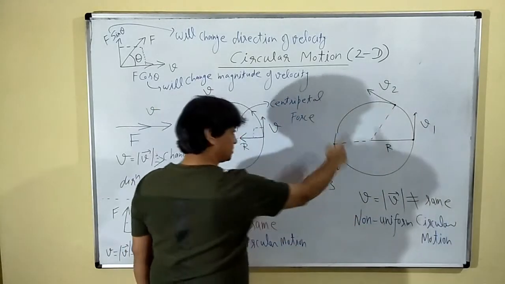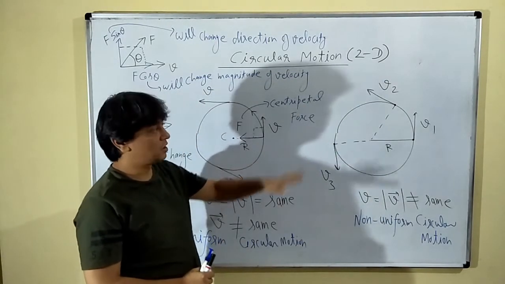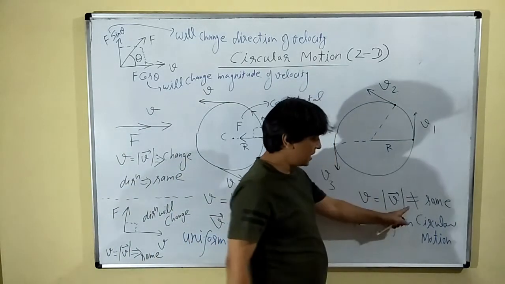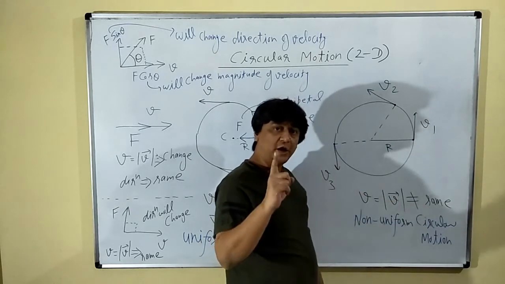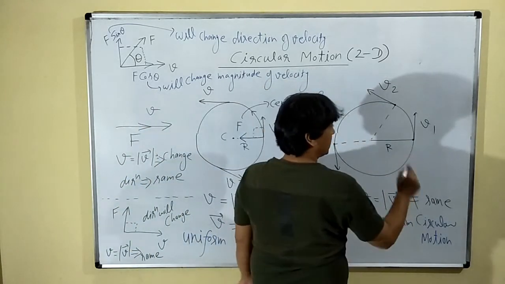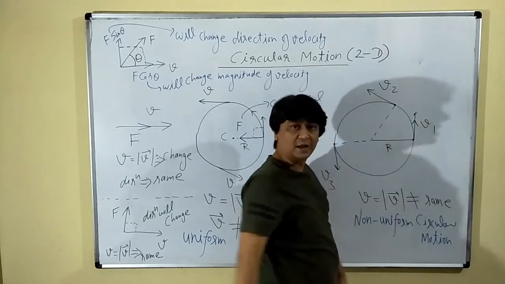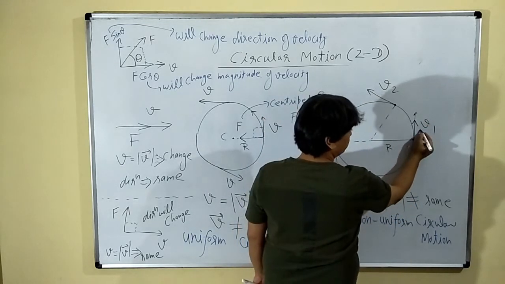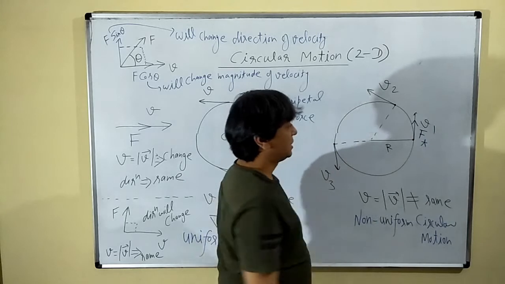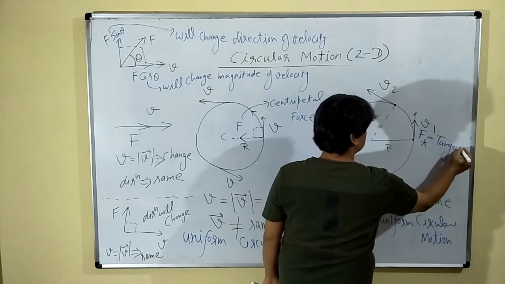Now let's look at this situation. Hopefully यहां क्या होने वाला है आपको आइडिया लग चुका होगा. हमारी जो वेलोसिटी का मैग्नीट्यूड है, दैट इज ऑल्सो नॉट सेम. जो मैग्नीट्यूड है वो लगातार क्या हो रहा है? चेंज. बिकॉज ऑफ दिस, इस ऑब्जेक्ट पर एक फोर्स वेलोसिटी के डायरेक्शन में लग रहा है, इस फोर्स को हमने बोला एफ टी. What is Ft? Ft is tangential force.